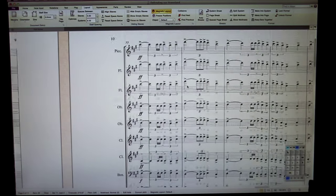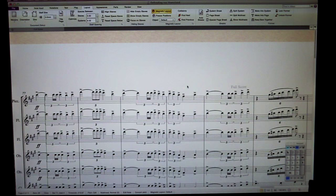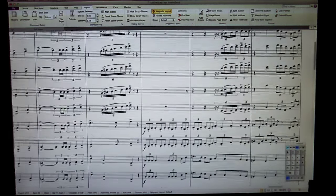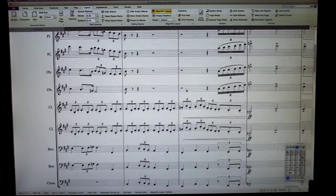You know how this section was orchestrated, because like I said, it's exactly the same as before, just literally in a new key, a half step down. So, the only thing I really need to talk about now is the ending.